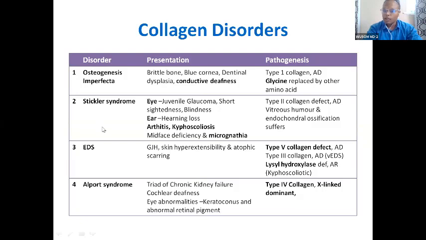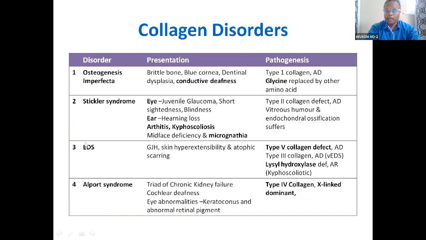If you don't know the list of collagen disorders, sometimes they will put Ehlers-Danlos syndrome and you will not find it. So you need to understand these are all collagen disorders. In Ehlers-Danlos syndrome there is high flexibility, hyperextensibility of joints, so students may be confused, but this is not an elastin disorder. When I was in UG, I was confused about this; I thought it might be an elastin disorder because of the hyperextensibility. This is a collagen disorder, Ehlers-Danlos syndrome.